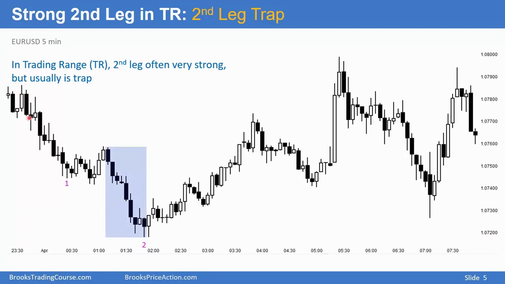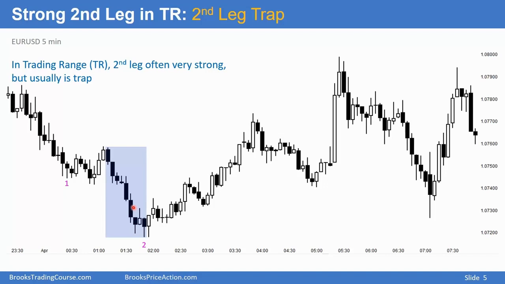Here we have a sell-off, not particularly strong, lacking consecutive big bear trend bars, bad follow-through after bear bars, big bear bar tail on the bottom. It looks like a leg in a trading range. And then we're accelerating downward, and here we have a pair of strong bear bars closing on their lows, not big tails. So this looks like the market is changing from trading range price action into breakout trend price action.